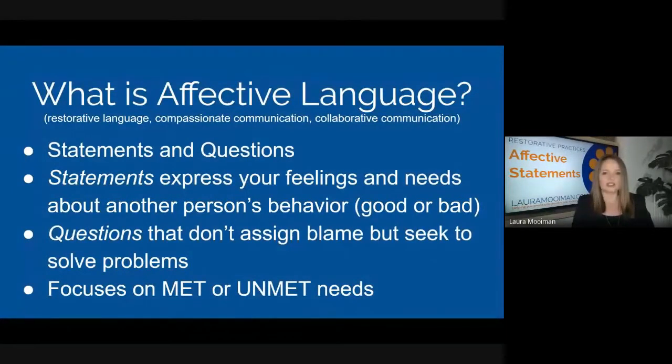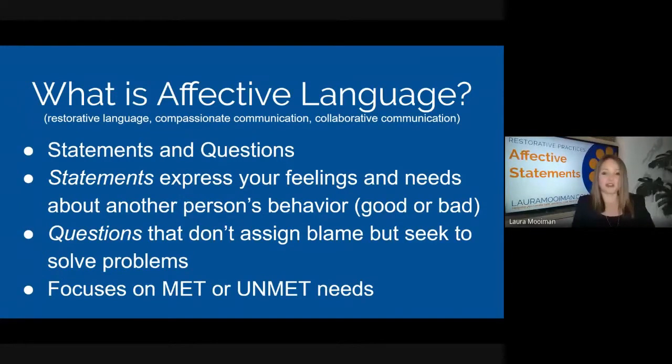Affective is a term that I learned in my social work program. It's a psychology term, and it just means it's another word for emotion, really. We would say someone has a flat affect if they're not showing emotion. It's how we demonstrate emotion. And that's where that term came from. Some people think it means, oh, it's how you're affected by someone, and that's not what it is.